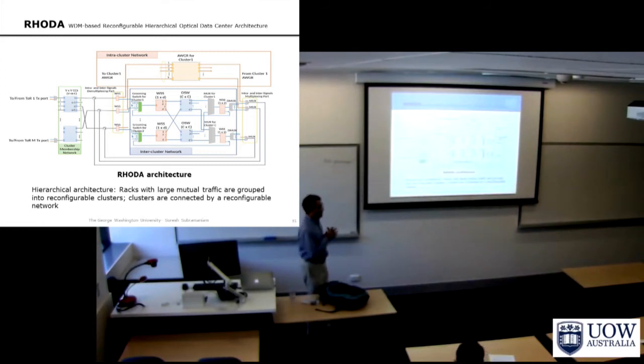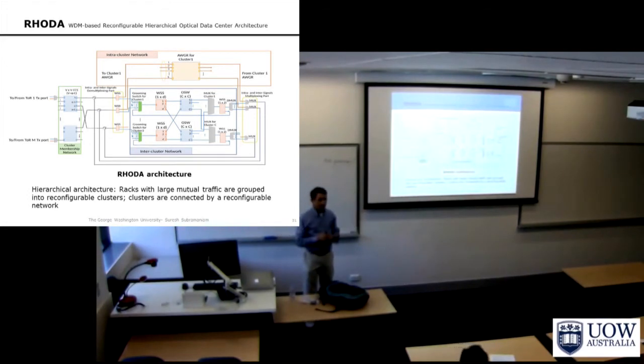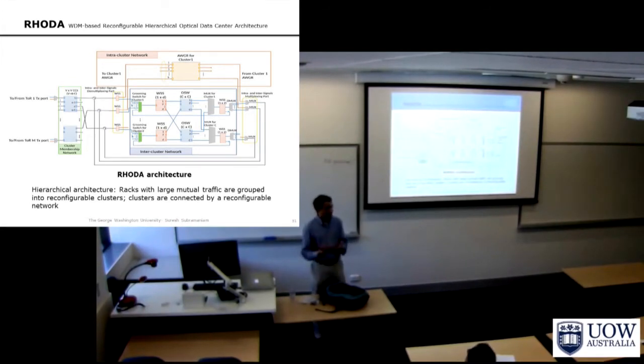So the basic idea is this. You have a large data center, let's say with hundreds of thousands of racks. At any given time, the traffic from a given rack is really restricted to only a few other racks, not to all of them. Obviously, which racks changes from time to time. So that's why we want the network to be configurable. But we don't need full bandwidth from one rack to every other rack at any given time. You only need it for a small subset of the racks.